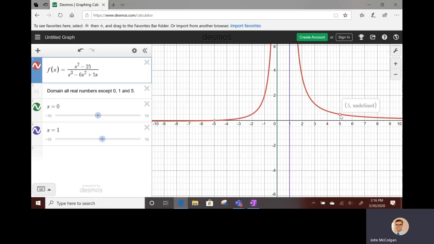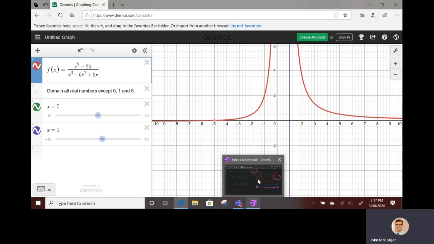But Desmos doesn't actually show you that. And the reason is because there's lots of numbers that are close to 5 that have y values, and it's plotting all those dots too, and all those dots make it look like 5 is covered when it isn't actually. So if you want, what you can do on your graphs for the holes, just to show other people, is you can add the hole in there, so that way Desmos will show you the hole. And in order to do that, you have to do a little bit more algebra.